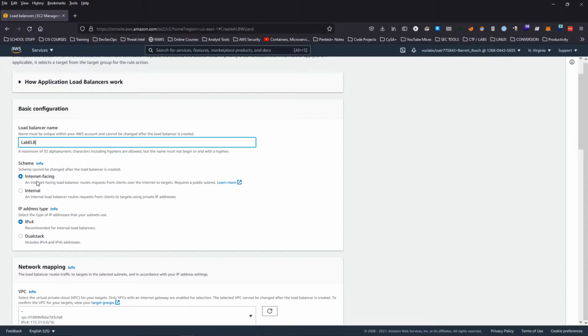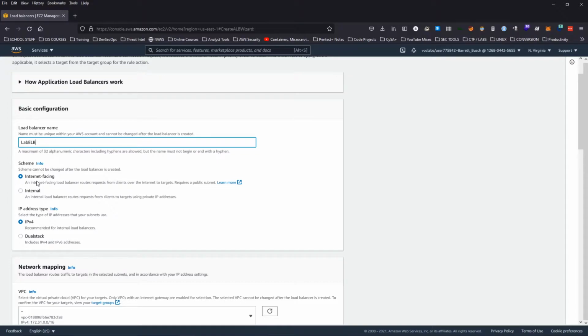We want this to be sitting in a private subnet along with whatever EC2s get added during our auto scaling, because you generally don't want somebody to be able to directly hit your server. Now, back in the day, before elastic load balancers were more widely used, it was pretty common that you would have that web server in a public subnet, because how else are people going to connect to it, right?